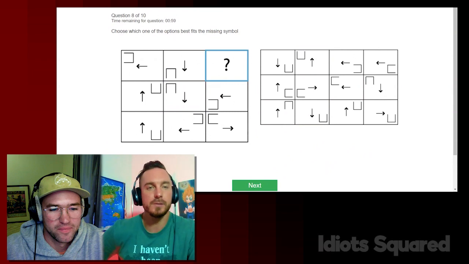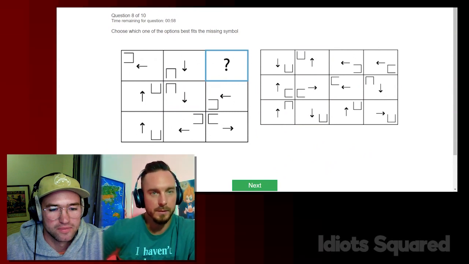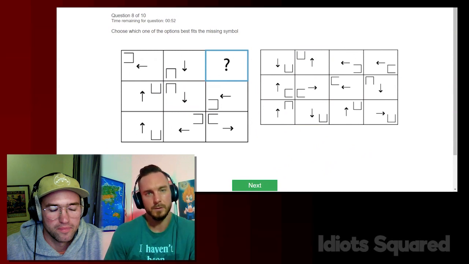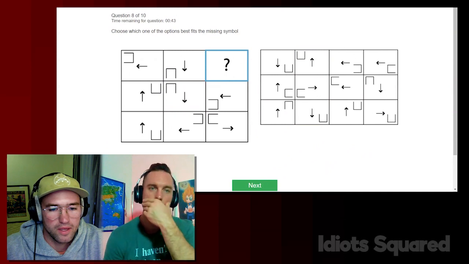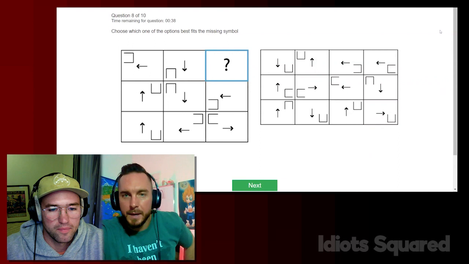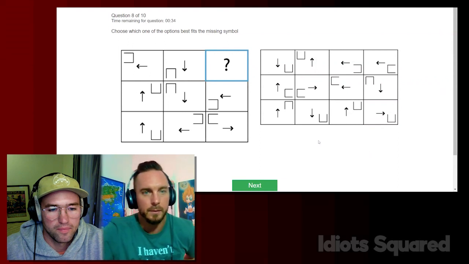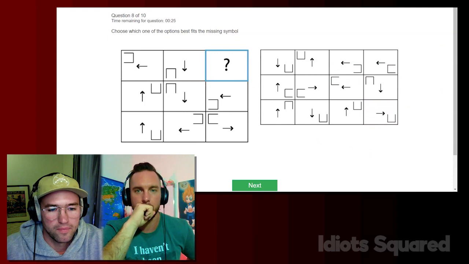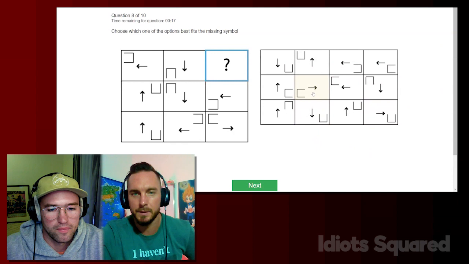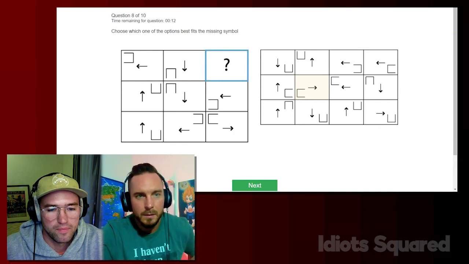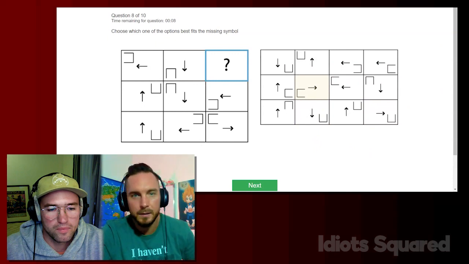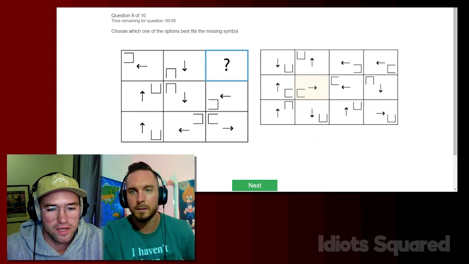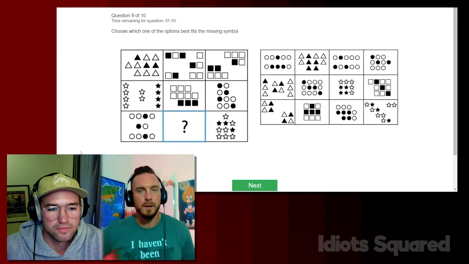Okay, arrow, box, and the open portion is opposite to the arrow. Okay. So it looks like wherever the arrow points is the open portion of the box. Yeah. All right. Which many of these options have. So now we just got to figure out. So I think it might be this one. What do you got? Yeah, I'm thinking, yes, that one. Okay. All right. Two more, guy. Two more.